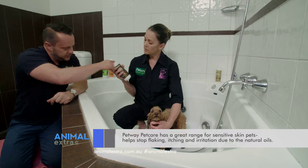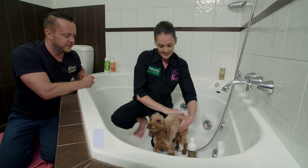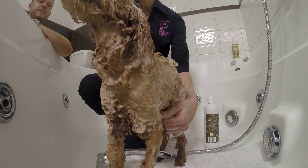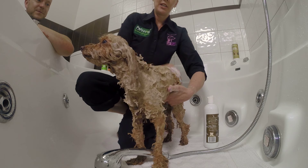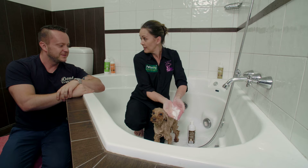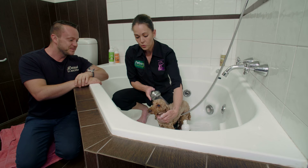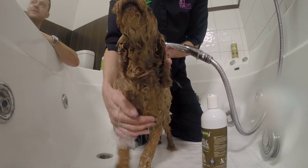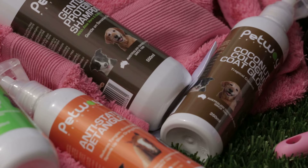This is the gentle protein shampoo for sensitive skin dogs — the one with low fragrance. Look how thick it's going. I've only used about a tablespoon in the palm of my hand, and that should be enough to do the whole dog. Here's a little trick for getting the shampoo up onto the dog's face — get all of the soap bubbles and push them forward, then use those soap bubbles to gently massage around the face. Start the rinsing process at the face, so any bubbles around the eyes are the first to go. And then she will get washed a second time — we always wash every dog twice.